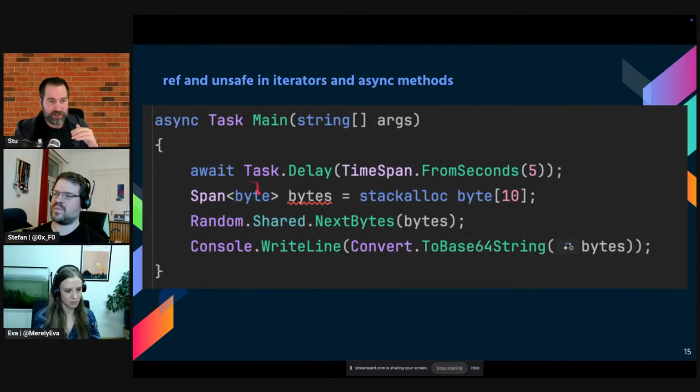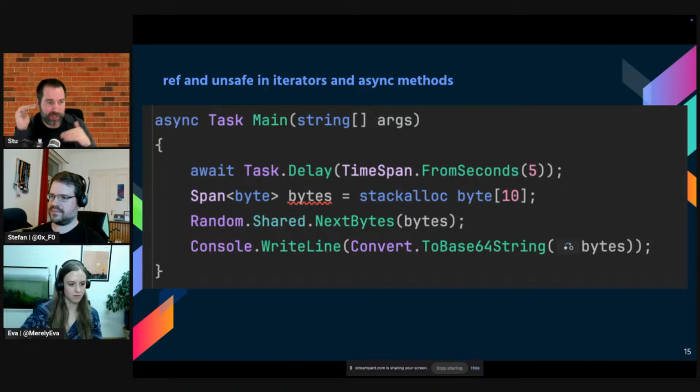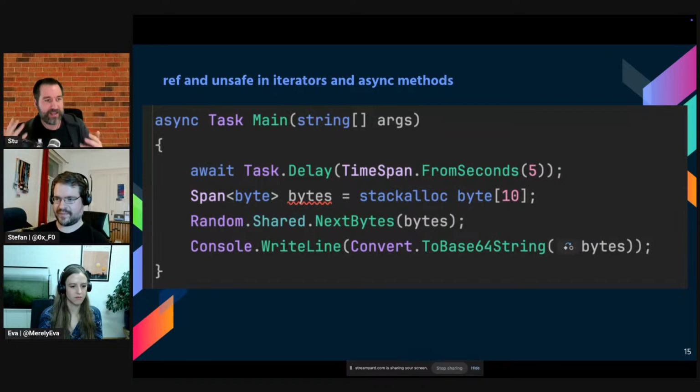If we were to move that line to the top, it would span over two of these blocks of code. And so it would need to store this span into a field in the generated class under the scenes. And that's not allowed, right? So we wouldn't be able to do that. But nothing stops us, between the await keywords, and the same is true for iterator methods, between the yield keywords, nothing stops us really from being able to use stack allocated variables just within those blocks.